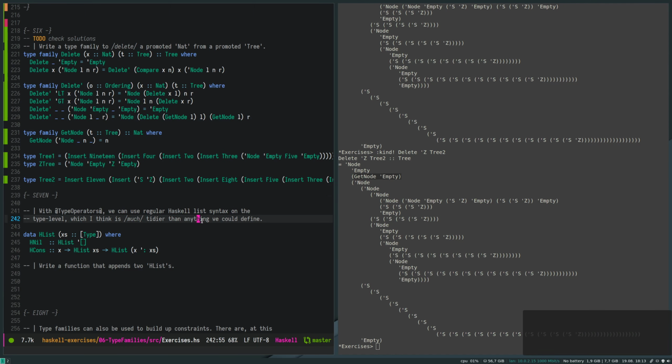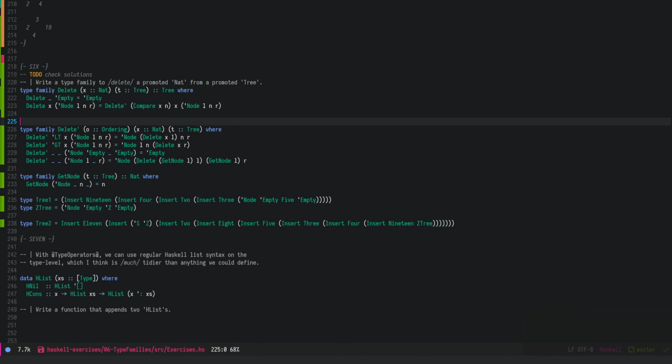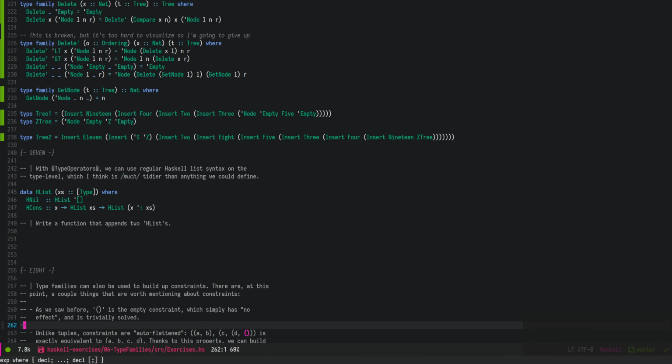Well, this is broken. It's too hard to visualize, so I'm going to give up. I mean, I guess the idea is pretty much this one.